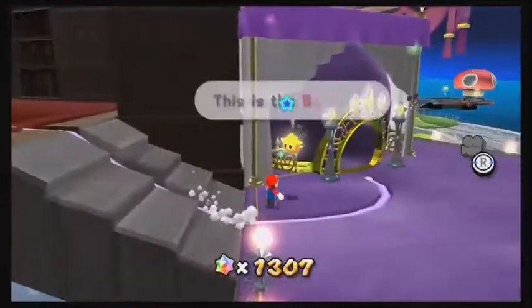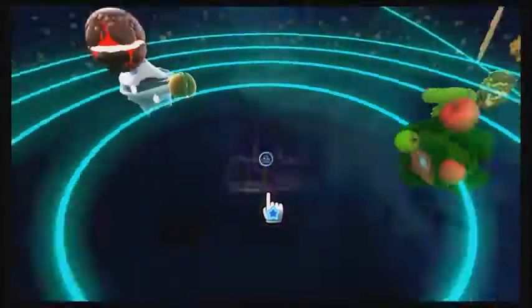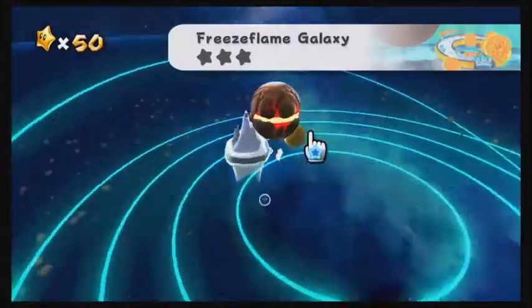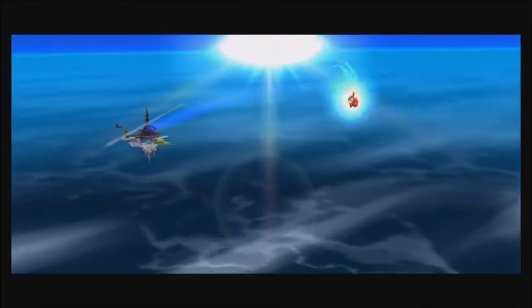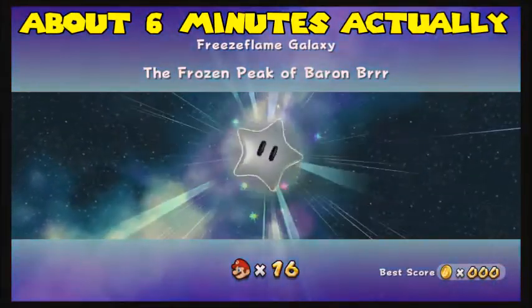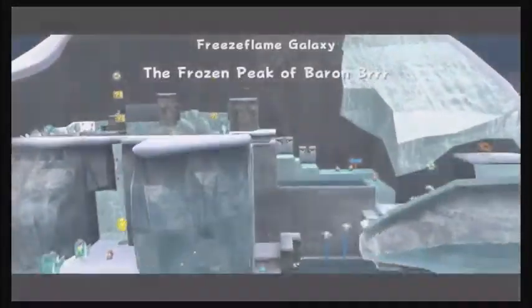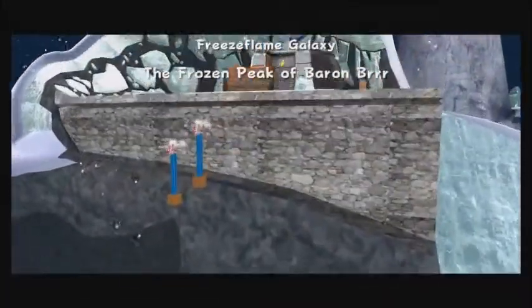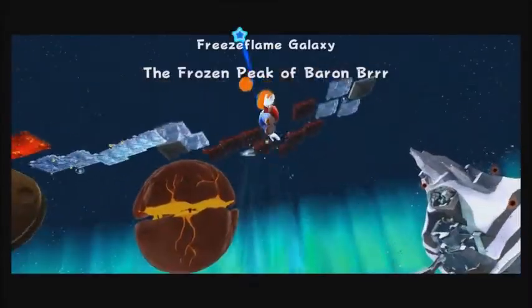Just to say, because honestly, Mario Galaxy probably has got to be my least played game out of the 3D All-Stars. I'm just gonna say that much. But at long last, after taking about 10 minutes of that on that honey hive, we now approach Freezeflame Galaxy. And the mission we're going to is called the Frozen Peak of Barren Burr. Brr, it's gonna be so cold there. The King of Ice is waiting!